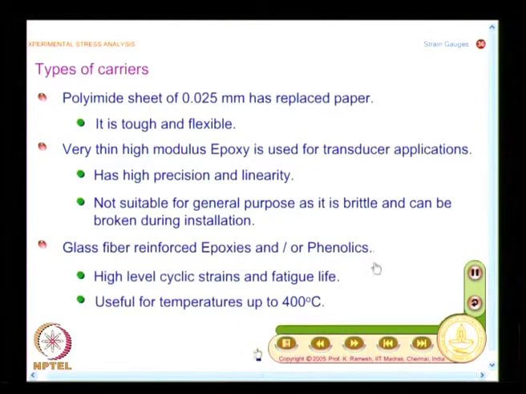These are not trivial things; though it is a list of facts, sometimes boring, you need to know them. It is also interesting that you have a polyamide sheet, an epoxy, and a glass fiber reinforced epoxy. So, for high level cyclic strains and fatigue life, you go in for a very special carrier, and this is useful for temperatures up to 400 degrees centigrade.